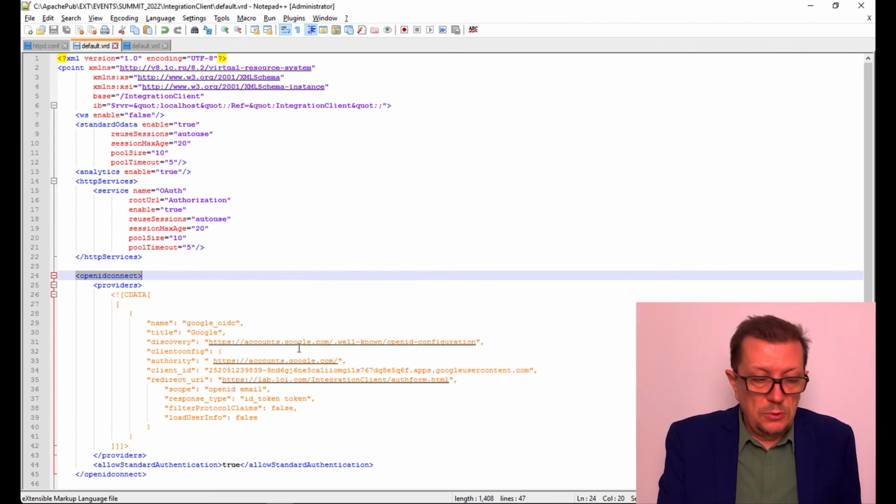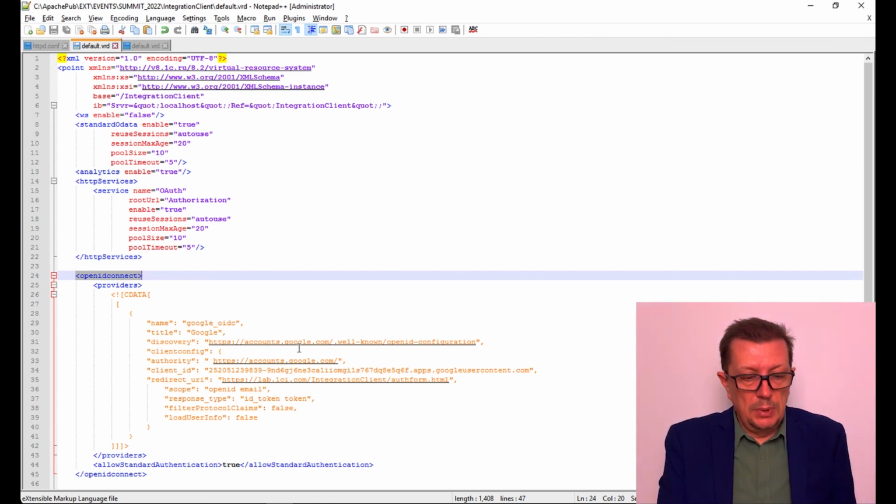Or we have some Russian articles and Russian data processors that help to set this up, but unfortunately they are not translated to English yet, and we will be thinking about the translation. If it's something that you will need, please let us know, and we will translate those documents and those data processors for you. So this was OpenID Connect for you, and not really anything else I can tell about it.